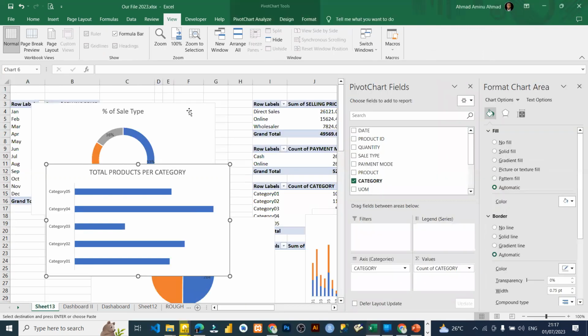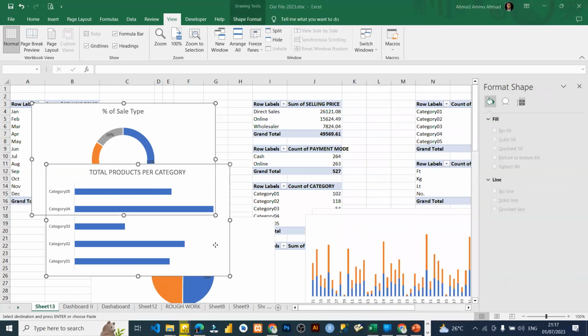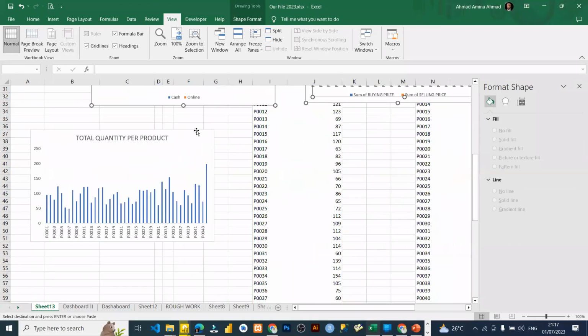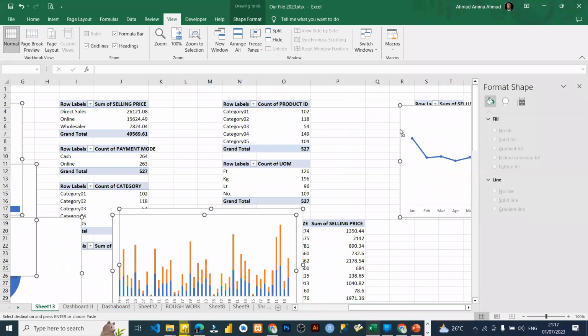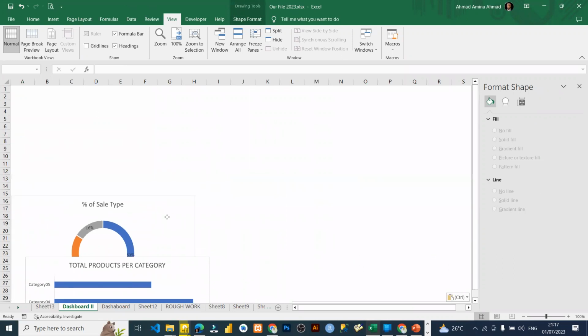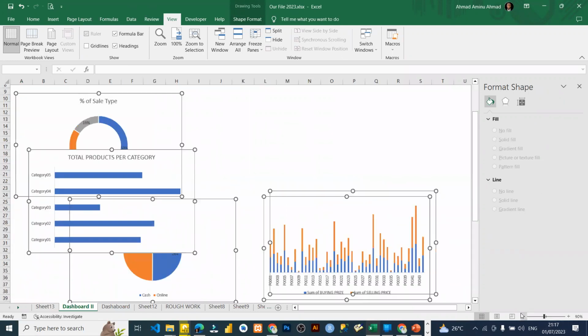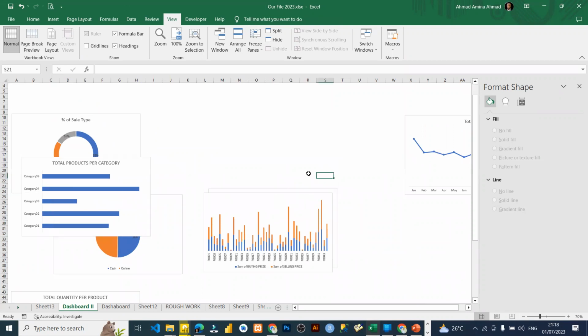Okay, so now I will just copy all the charts. You see, these are the charts. I will copy them all to put them in our dashboard. I think I can cut them, I don't need them anymore. So I'm just going to cut them and paste them here. These are the charts: 1, 2, 3, 4, 5, 6, 7 of them. So maybe I'll put a map if I want, or I'll just leave them.